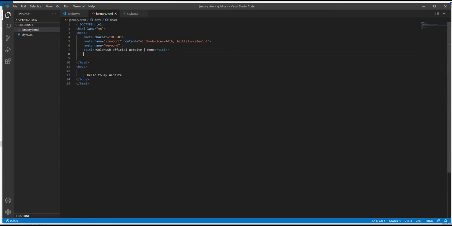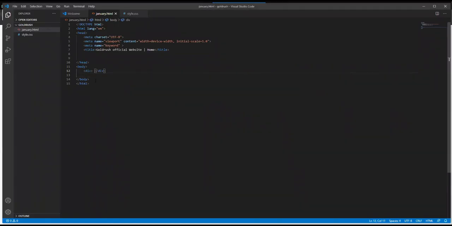So, for example, I want to write a div. Div is just like I'm writing a box. It's just like I'm drawing a box. Div is like a box. Let me remove this and go to my website. If I say div, what does that mean? Let me go to my website and refresh.